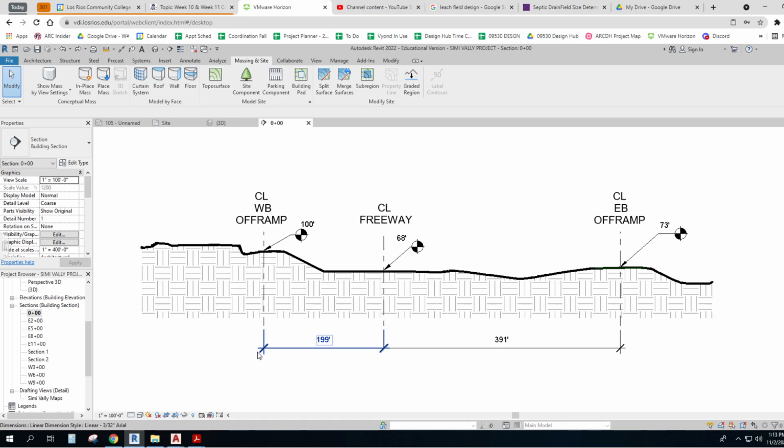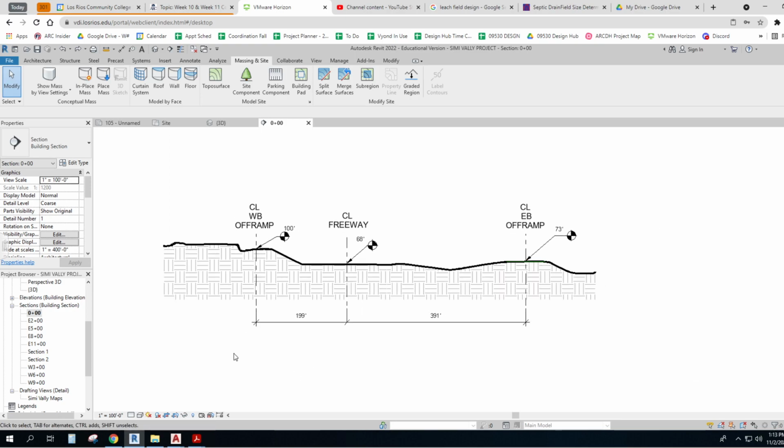But if you're doing a big project that has to integrate with lots of other people, it's good to know this. And tell you the truth, our department sort of decided that we didn't want to teach one more program, Civil 3D, to do this because we can do it. So let me show you how to do this.